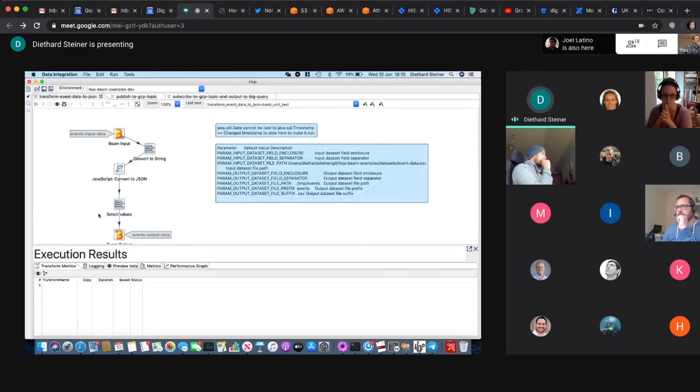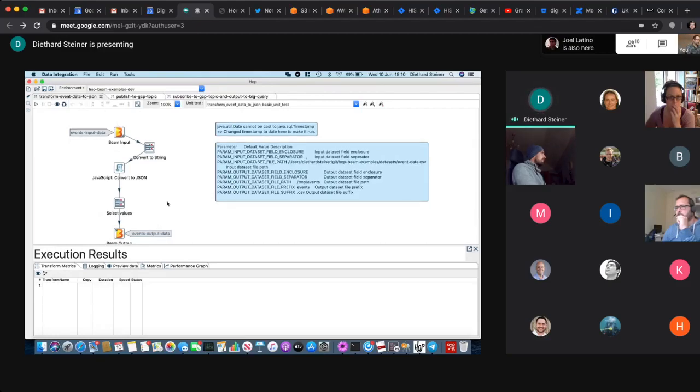So by using a unit test, I can assign data sets to the input and output, which will basically override them. You can see here by the gray label that I've already done this: the input data set and the output data set.